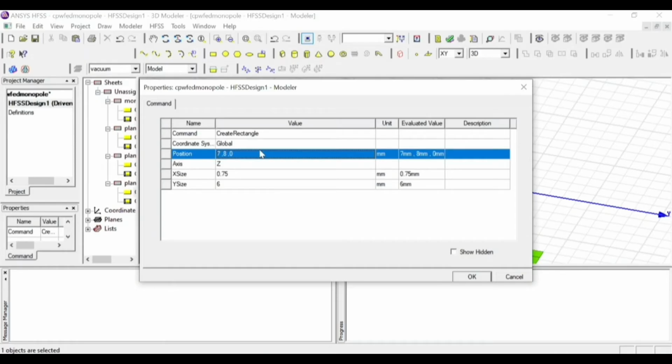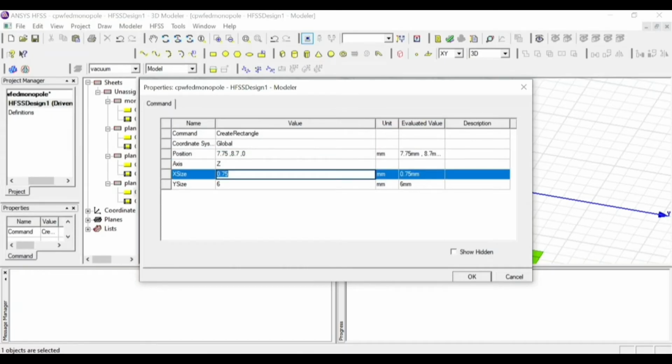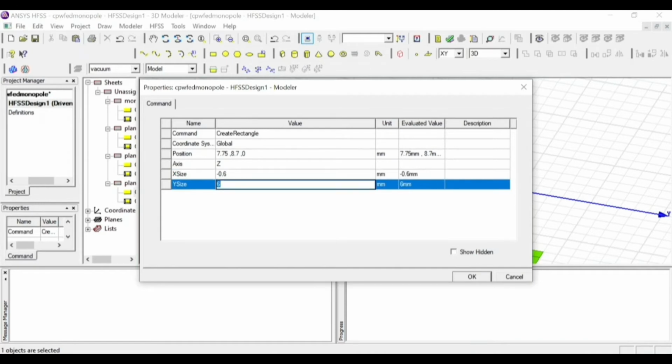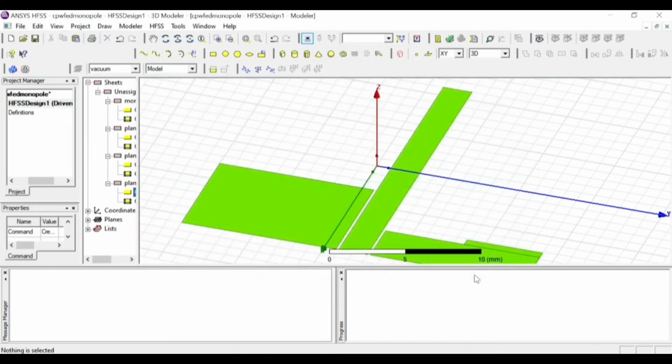Its parameter will be 7.75 comma 8.7 comma 0. Its x size is minus 0.6 and its y size is 5.3 millimeter, and click OK. Now we have got the thing.